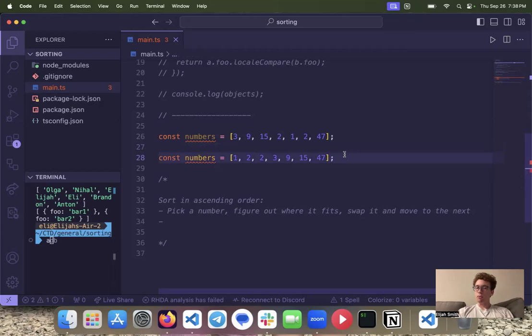So that's one set of steps we could take. That is a type of sort. I want to say it's called a bubble sort because your numbers sort of bubble up to one side of the array, either the biggest one or the smallest one, depending on which direction you go. There's lots of other kinds of sorts. Another thing we could do is we literally just look through the whole thing and we find what the smallest number is, and then we swap it out in place number 1. We look through it again, find the smallest number, swap in place number 2. I think that one's called an insertion sort off the top of my head.